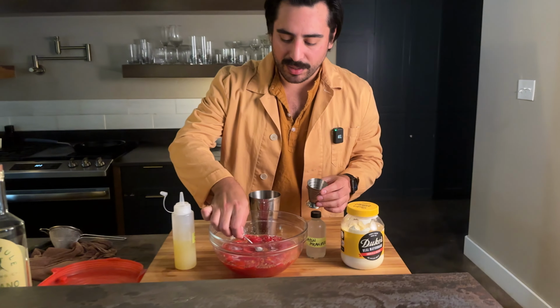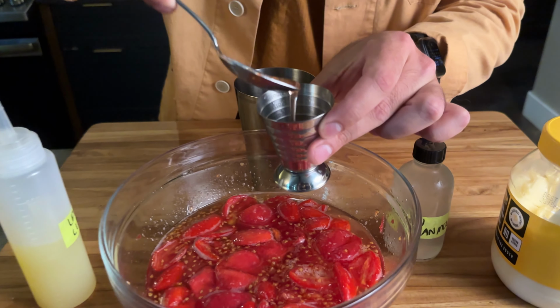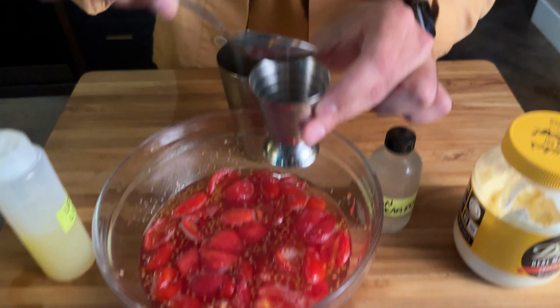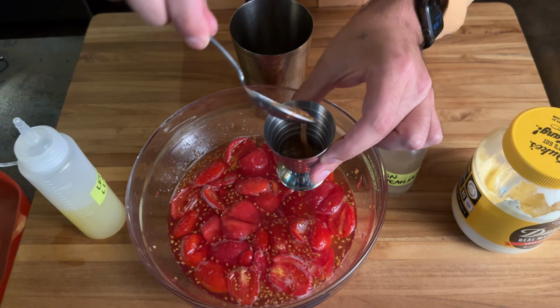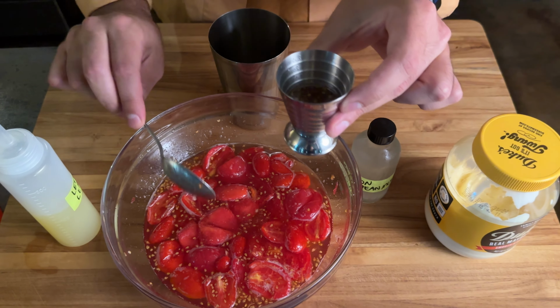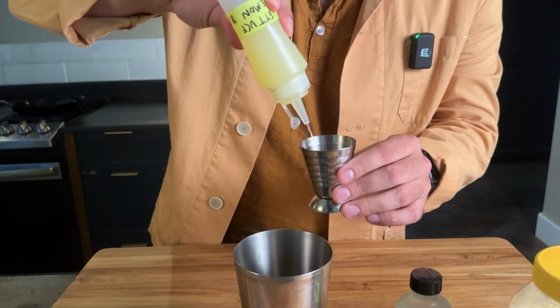Okay, let's go. Let's make it. Let's do this. I'm just gonna steal a little bit here, and I'm gonna fine strain this, so I'm not too worried about the seeds and stuff right now. This is so silly. I'm just gonna steal a little bit. That's three-quarters. We got our lettuce lemon juice. I'm gonna do three-quarters of an ounce of this as well.